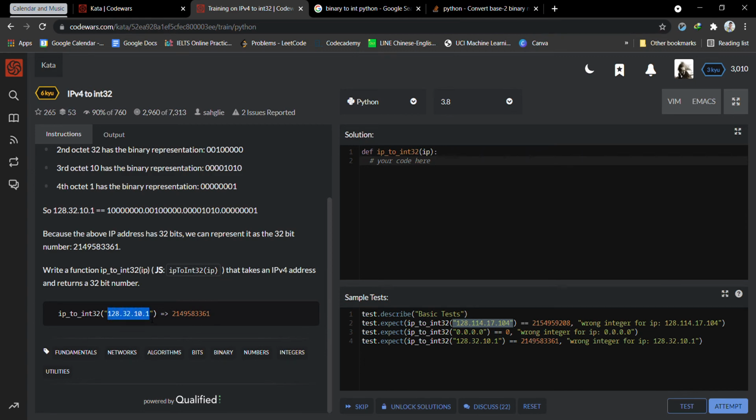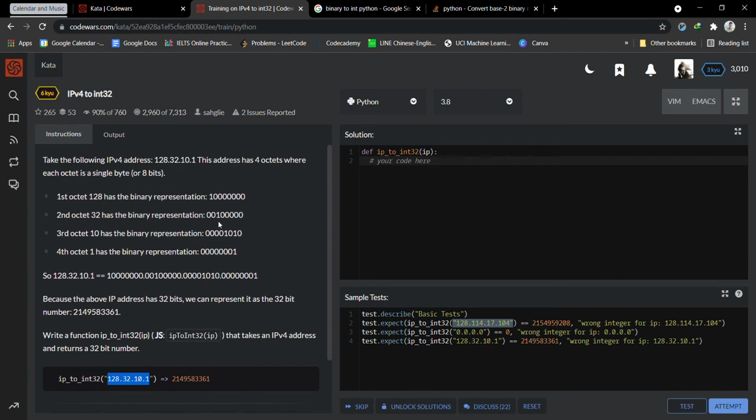Okay, I'm gonna test this one because we have them as a reference. Oh, okay. So the len is very interesting here. Okay, this one is 3, 6, 7, 8. So we can do a format as well, 032b.